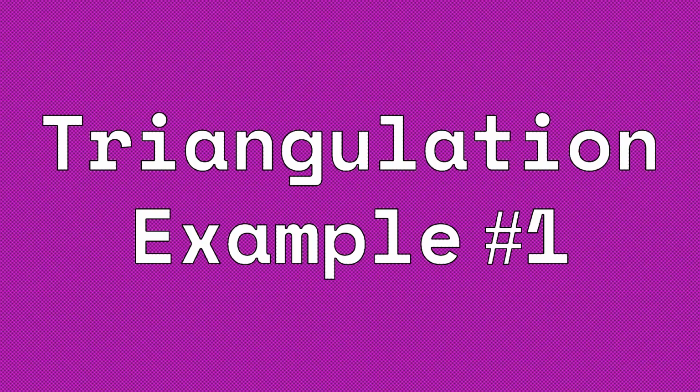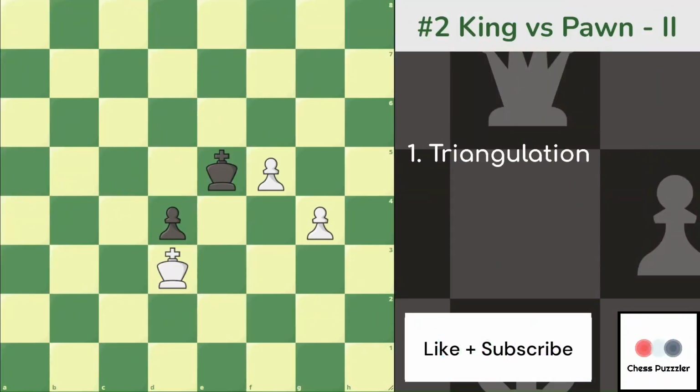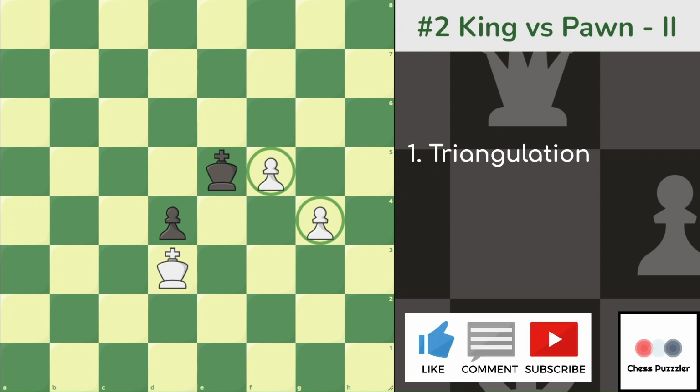This illustration on the screen is a very good example of triangulation. White has two connected passed pawns. Both are in a very magnificent place. Even if the black king was on, say, g5, the white pawns would be impregnable. You just could not capture them because they are that powerful right now. The f pawn would just rush to the queening square if black took the pawn on g4.